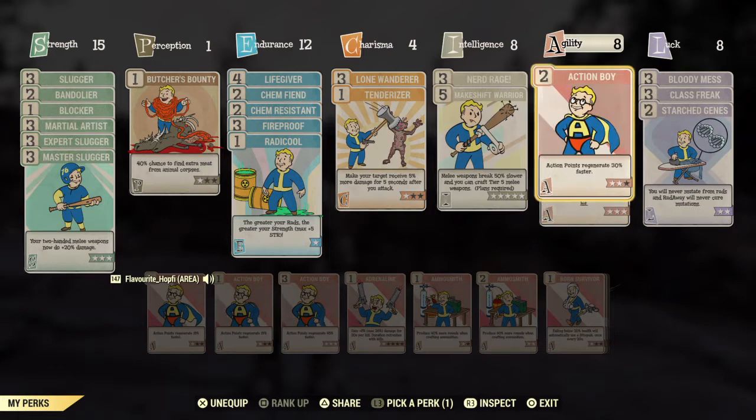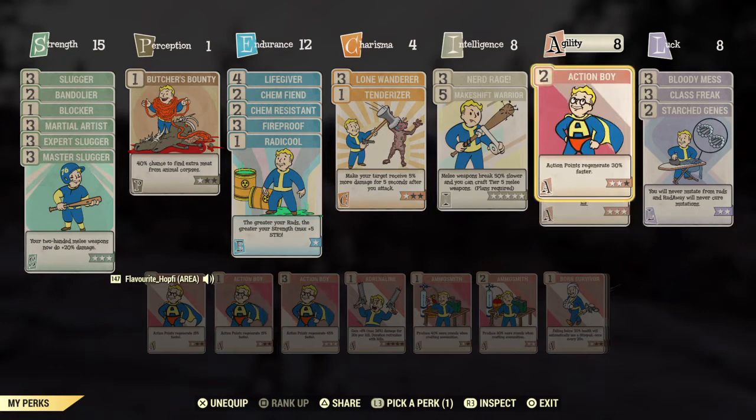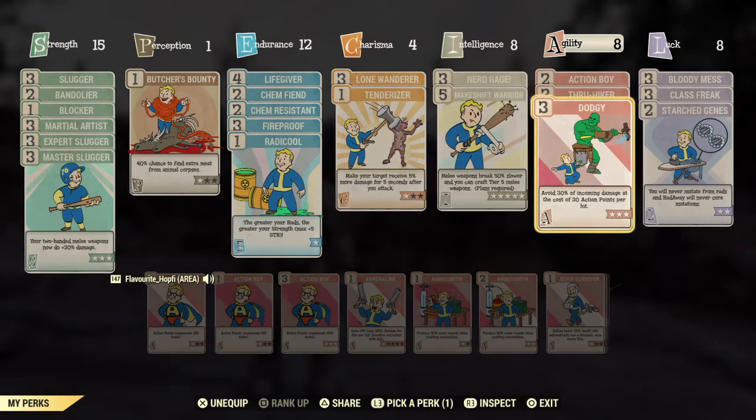But the thing where they are useful again is with our third perk here, Dodgy, which avoids incoming damage at the cost of AP. So obviously if we have our action points refreshing faster, we can avoid more damage, which is obviously a good thing at 20% health.